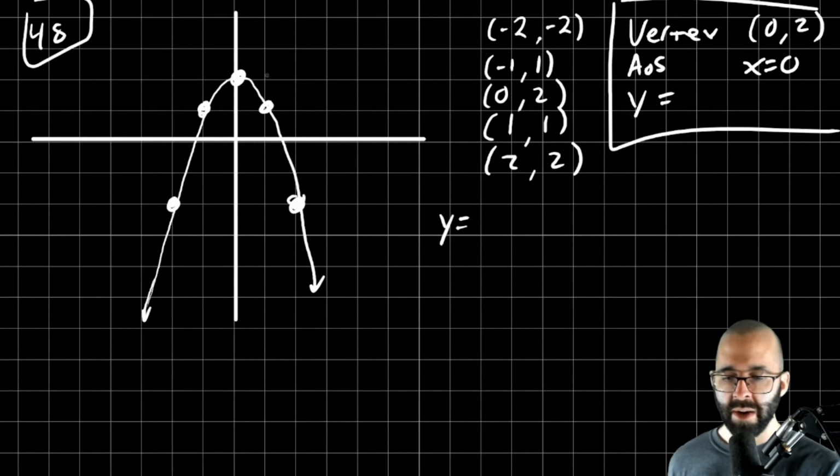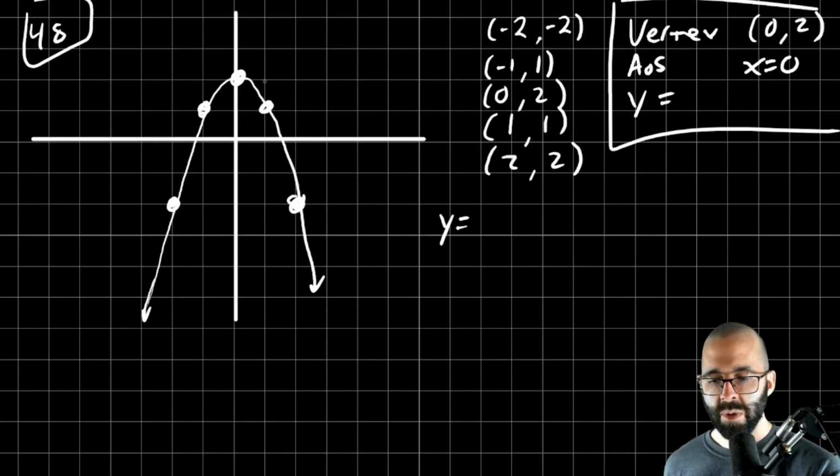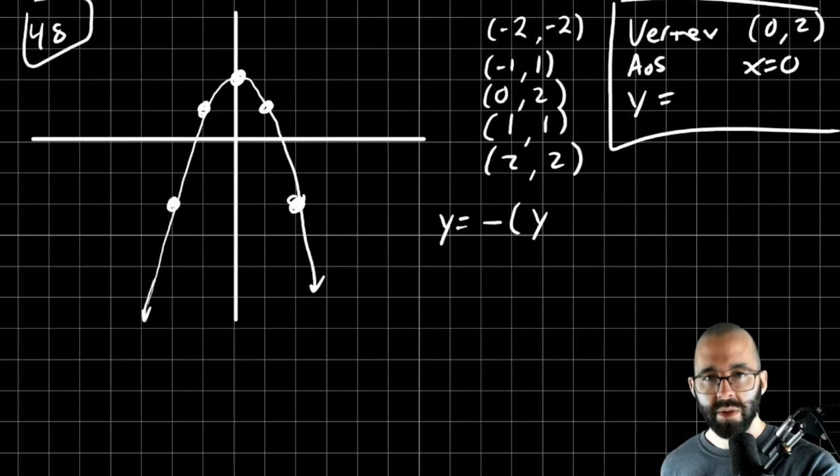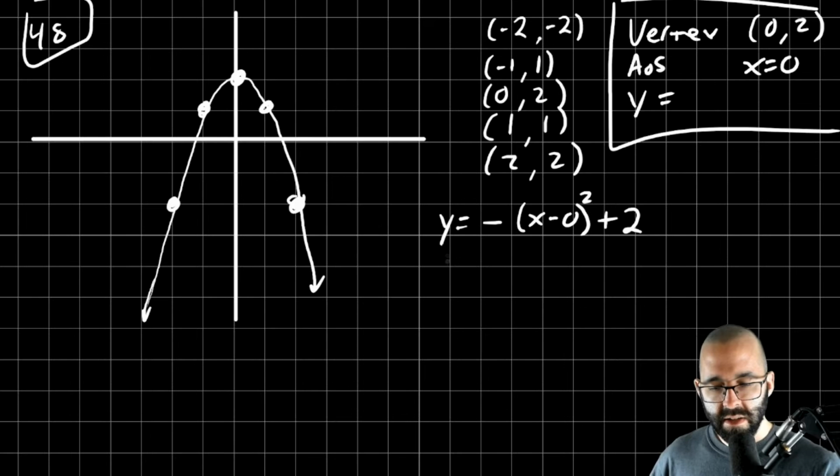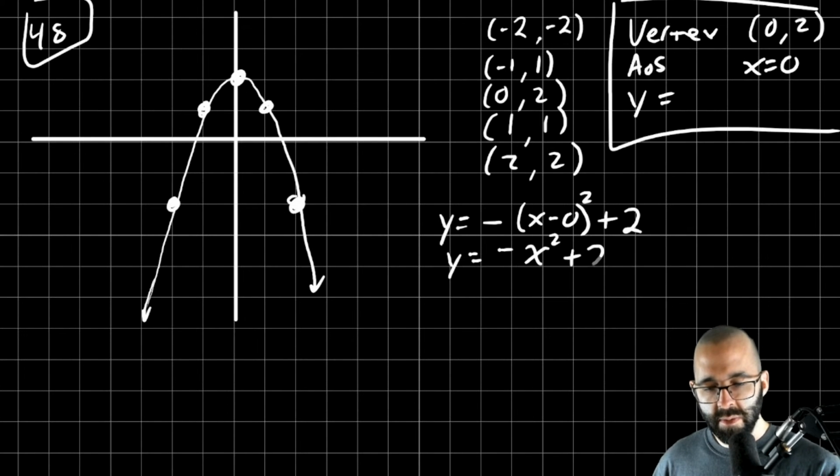Normally parabolas go right one, up one. Our parabola goes right one, down one. So a is just -1 times y, whoa, where did that y come from? Times (x minus h) squared plus k. Expand that out. It's going to become -x squared plus 2, and that's general form.